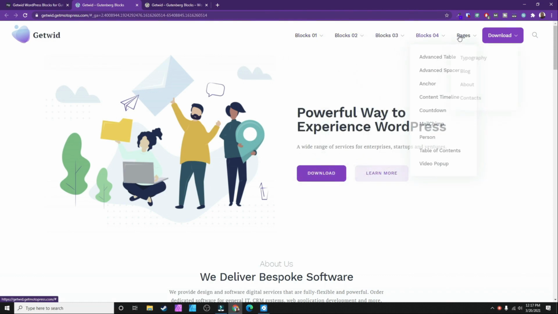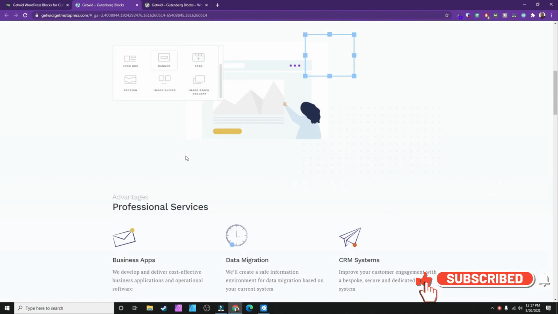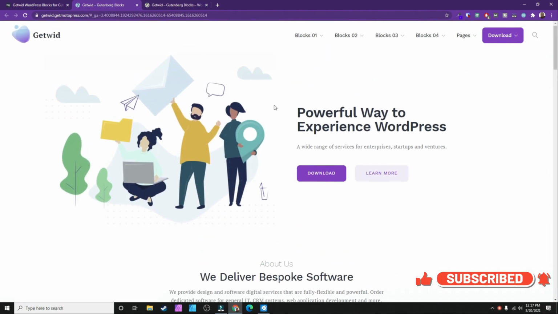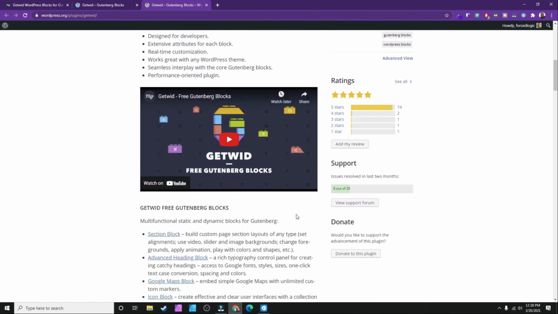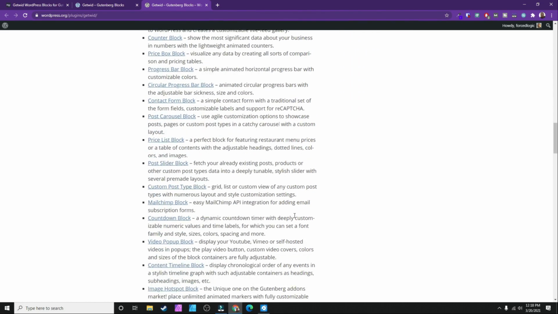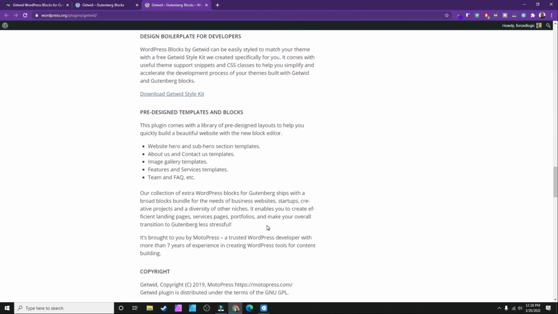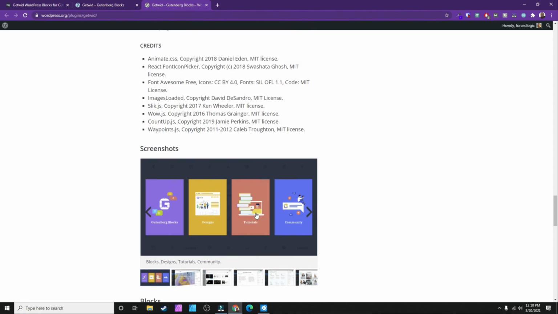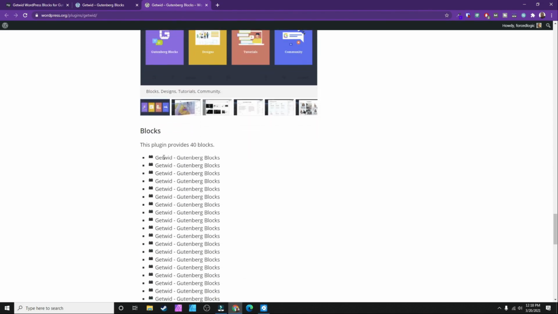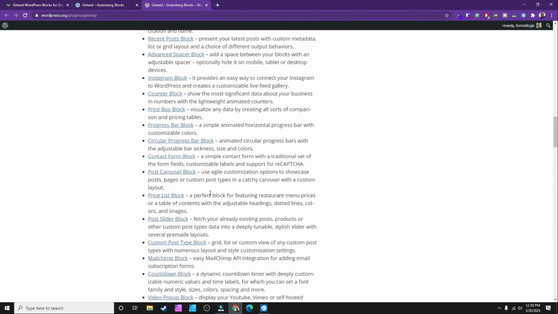They've got all these different blocks. These are some demo pages where they're showing you what it can do. But it's just got a lot of blocks. And part of the best things is that it's absolutely free. There's no pro version from what I could see. I could be wrong, but I don't see any. Maybe later on they're thinking about releasing a pro version, which would be cool. I'm always a fan of that. But it's literally got 40 plugin blocks for free.